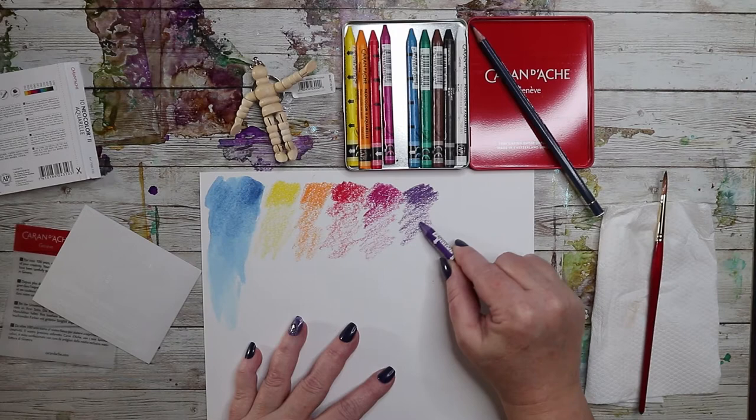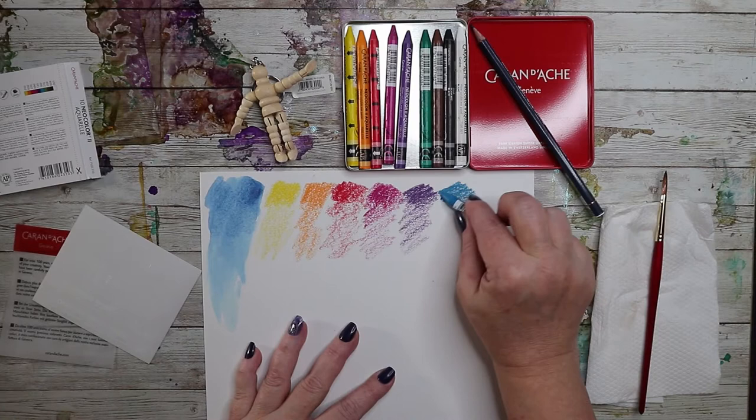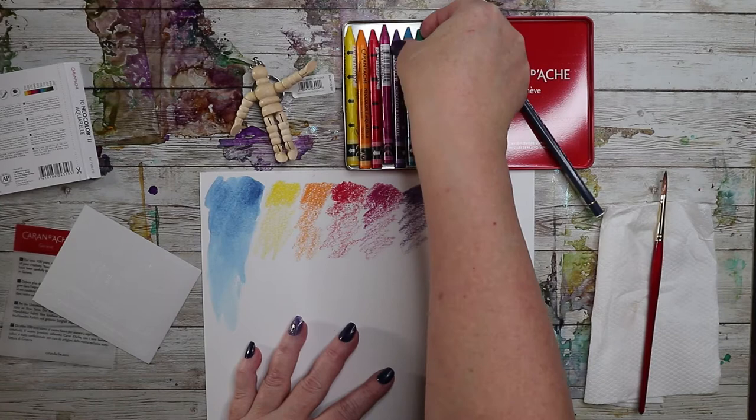Ooh, escapee. And this one is cobalt blue. Hard to light pressure. I'm digging the texture of the paper. Or the board. Let's see, emerald green.